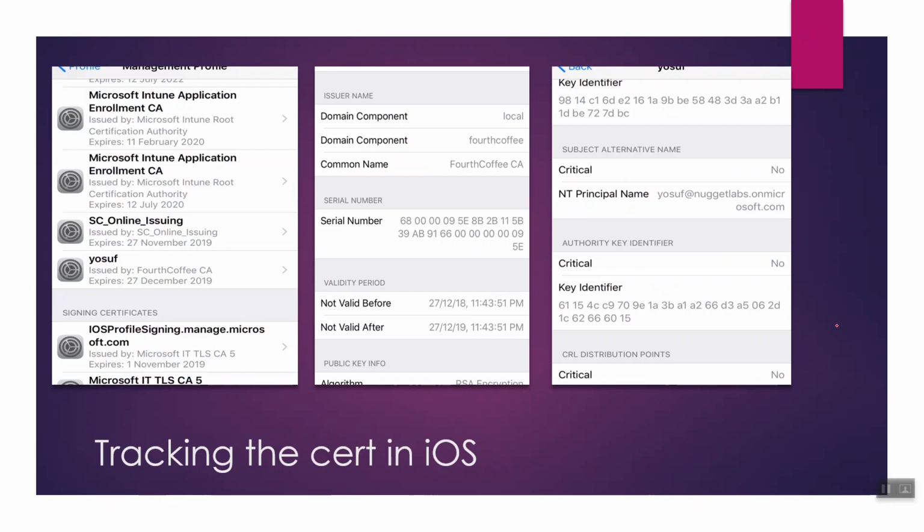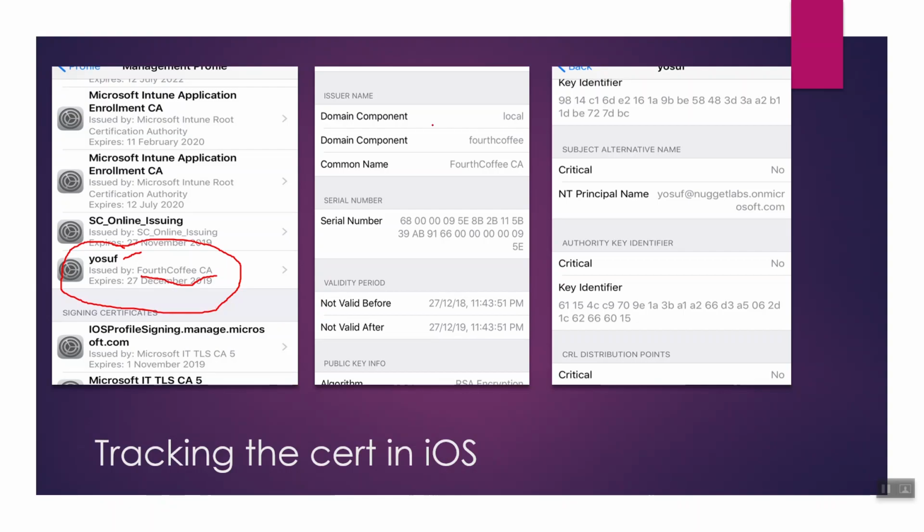Now, in case of iOS devices, we don't have MMC obviously. So what we need to do is go to the management profile, and over there we will be able to see the certificate which has been issued. So over here, you can see that this is the user who had enrolled the device. He got a certificate to his username, which has been issued by my on-prem CA.